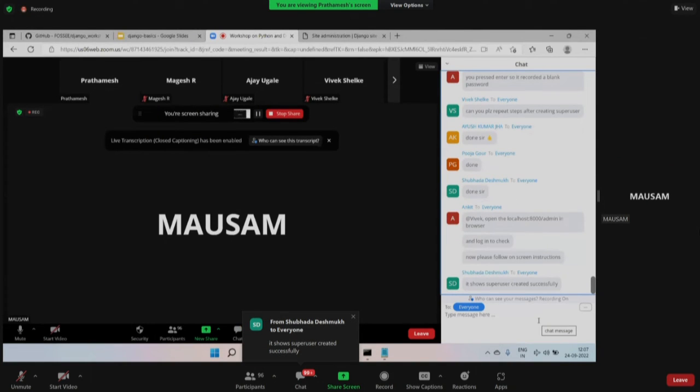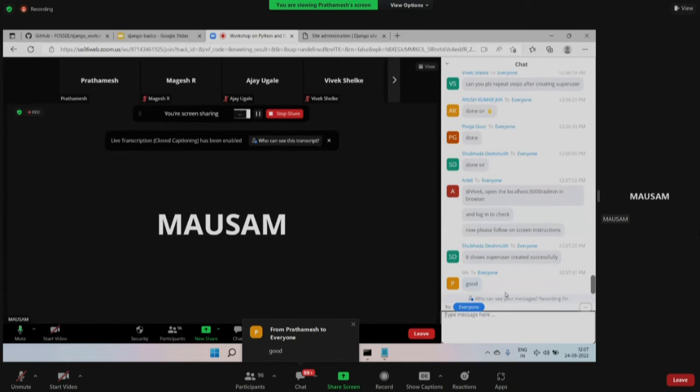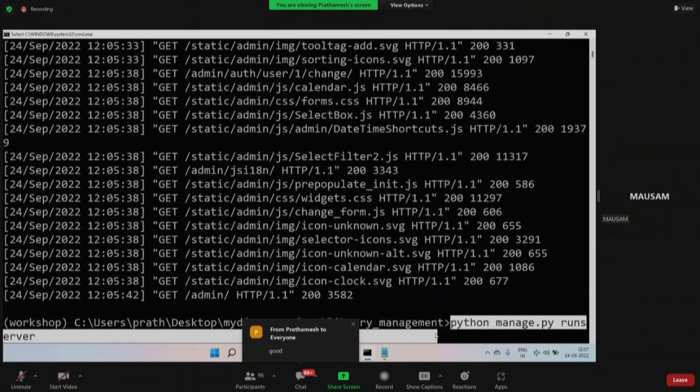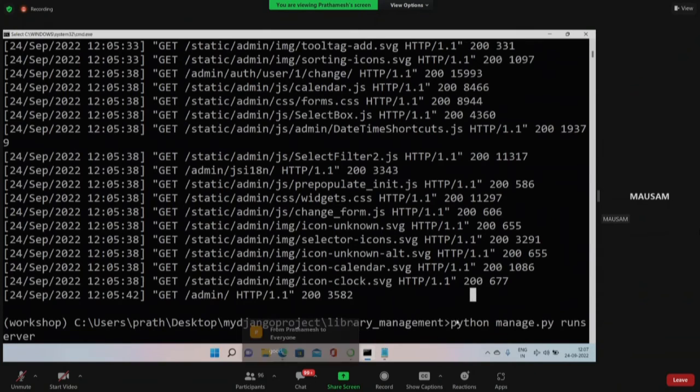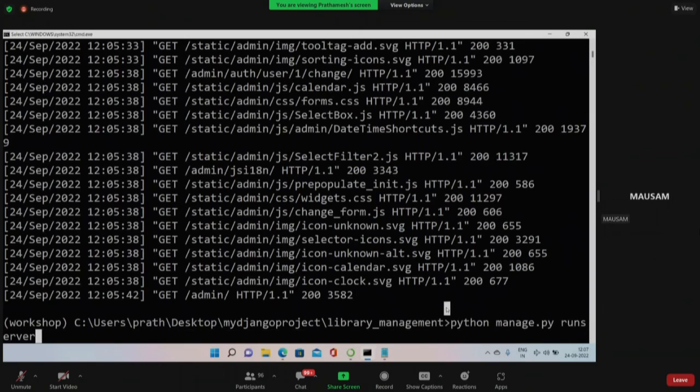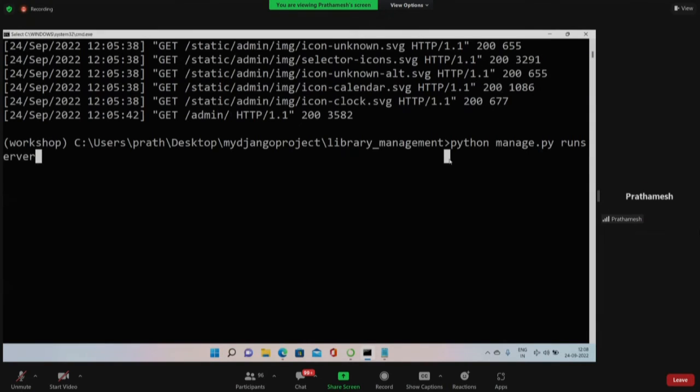So yeah, it's asking for the firewall authentication. So there you need to issue. Is your server running? Have you run this command? It's showing that the server started at this localhost, 127.0.0.1:8000. They are asking for this proxy, firewall proxy. No, that shouldn't. It's a localhost, no? It shouldn't ask. Maybe, let me try, one second.